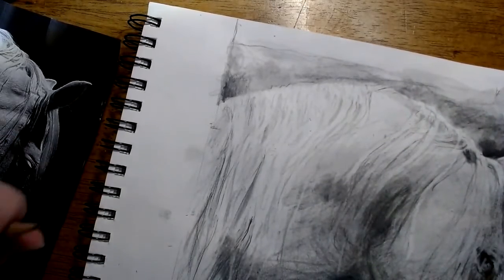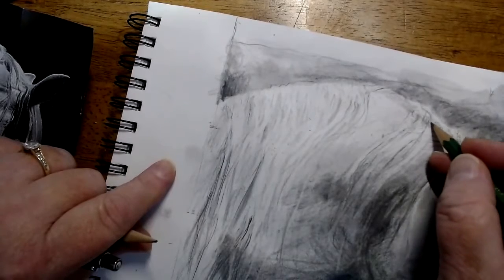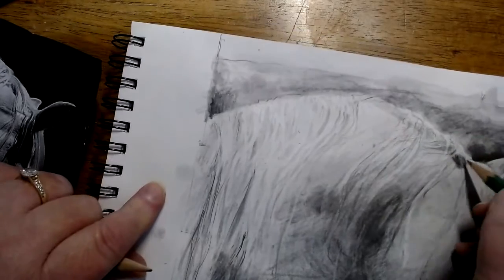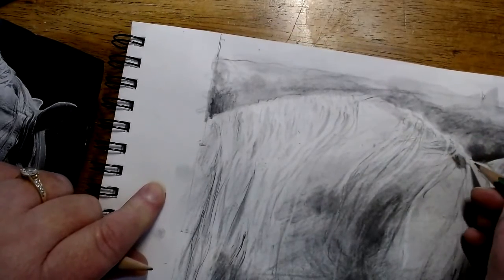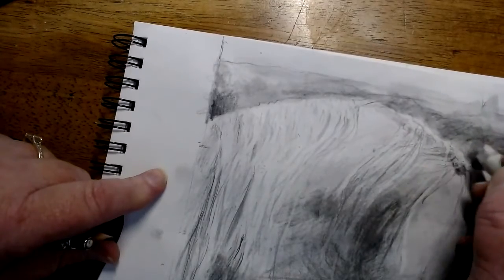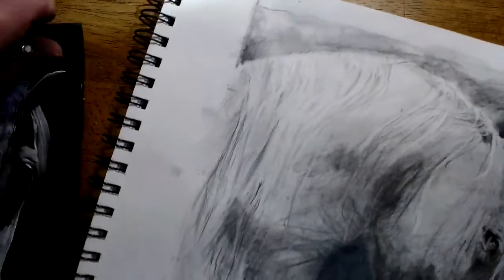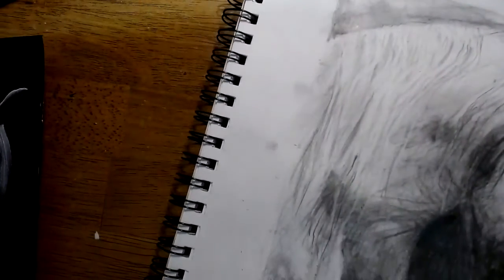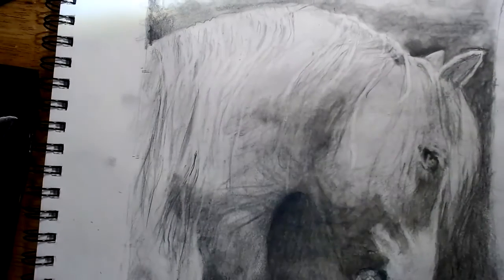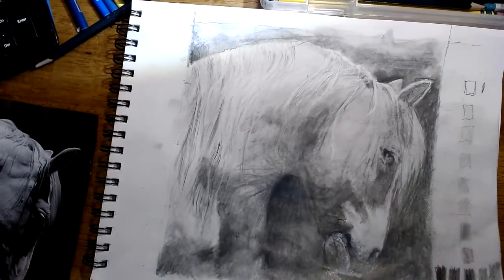Just use your eraser like that tool it was meant to be. Removing is as important as putting down sometimes. Now, I'm not completely done, but sorry, I keep moving this the wrong way. I'm not completely done, but I've got a lot more of that hair placed in there.